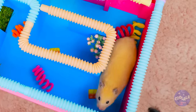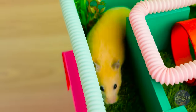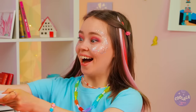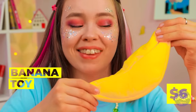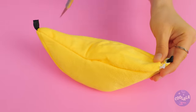Now this one's kinda tricky. At least there's a backyard. Sort of. Victory! The ball pit and a way out too, I guess. Bananas. Wait, something's off about this one. It's a toy. Open it up. Take out that stuffing.